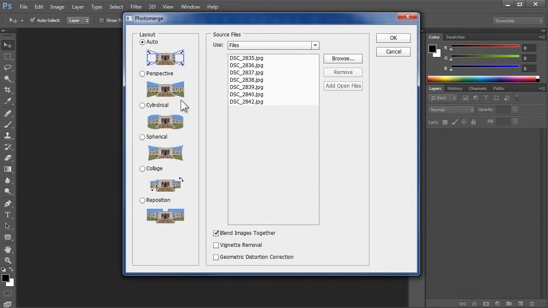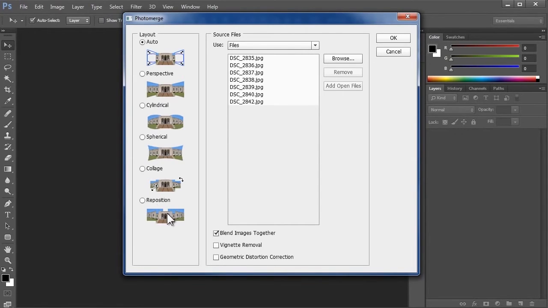On the other hand, if your scene doesn't have a center subject, or it wraps around you all or part of the way, then this correction isn't needed, and cylindrical is a better option. Spherical maps the photos into a sphere and is often best for 360-degree panoramas. If it's not clear to me which option to use, I'll often choose Auto and let Photomerge analyze my photos and choose the best method from these top three. If I don't like the results, I'll experiment with the others.